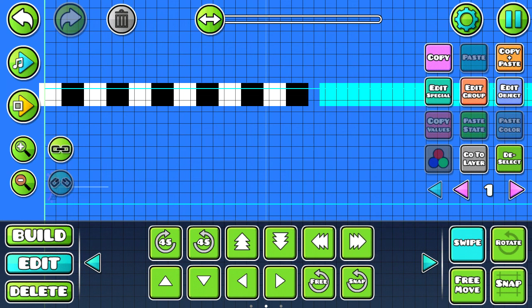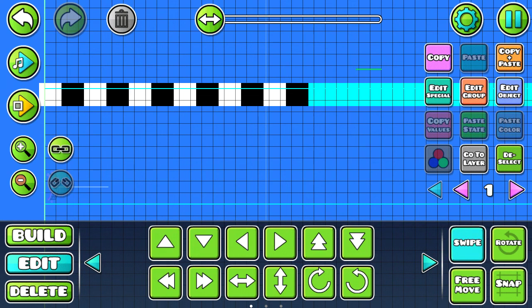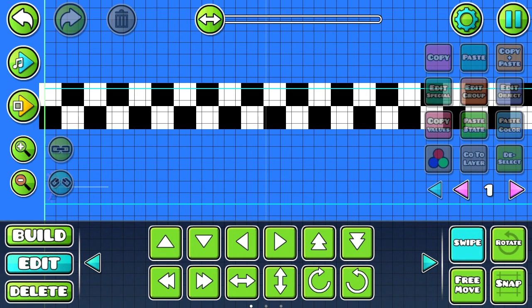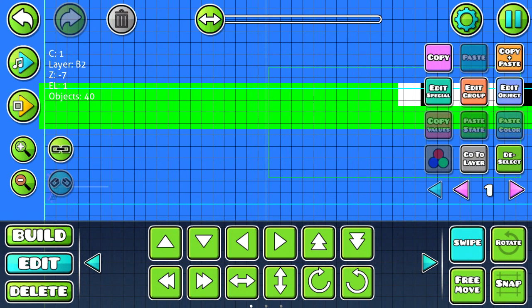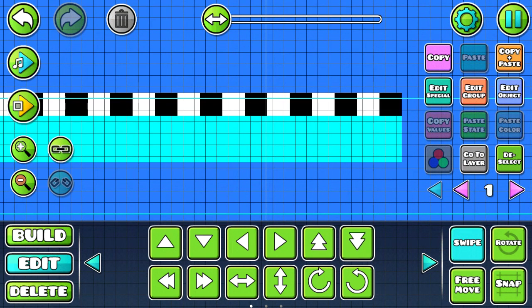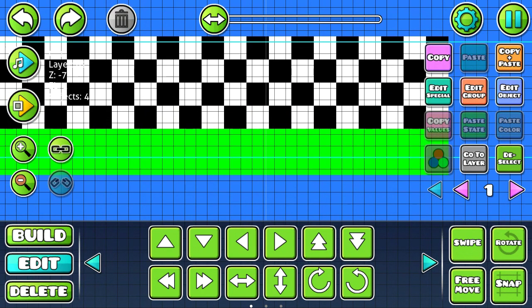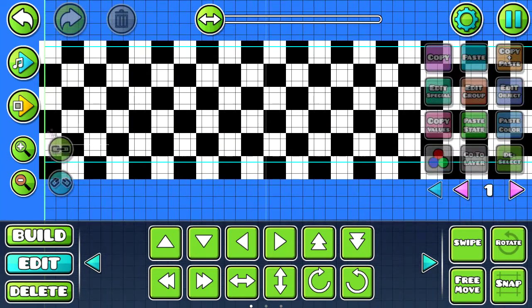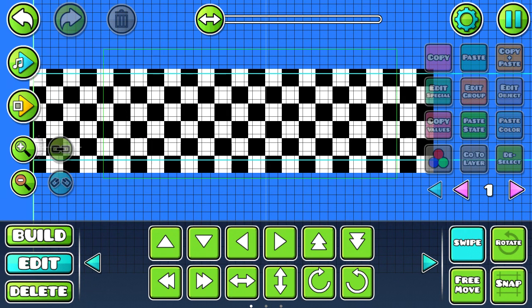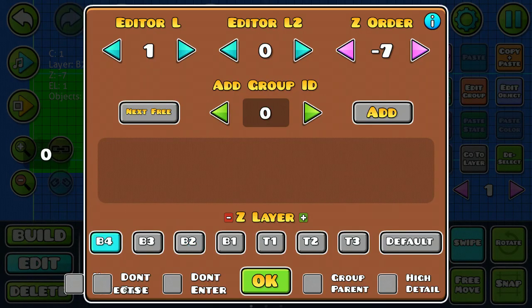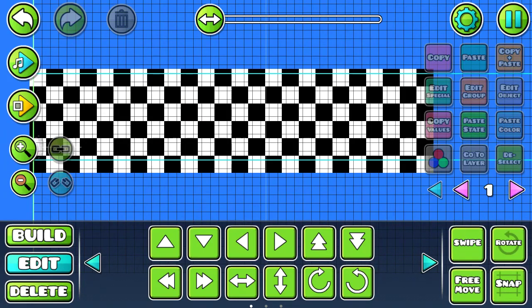We'll go like this, and we'll do this, like so. So as you see here, we now have our simple check pattern. So we can put it at the bottommost layer, like so, and we'll put it into a group.